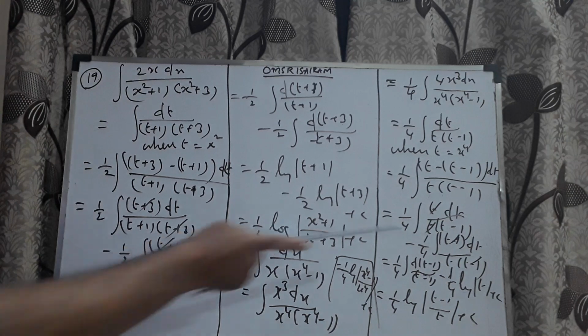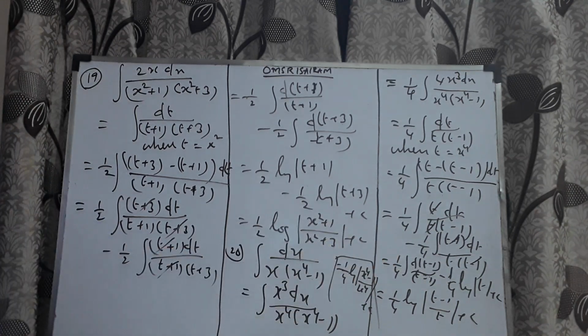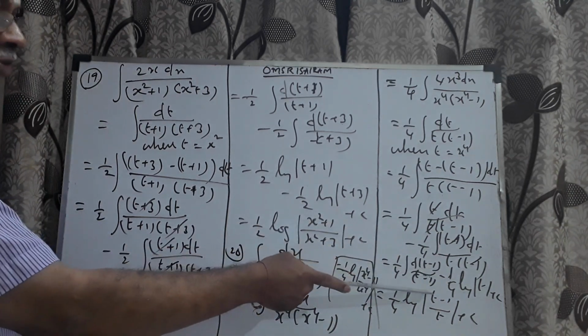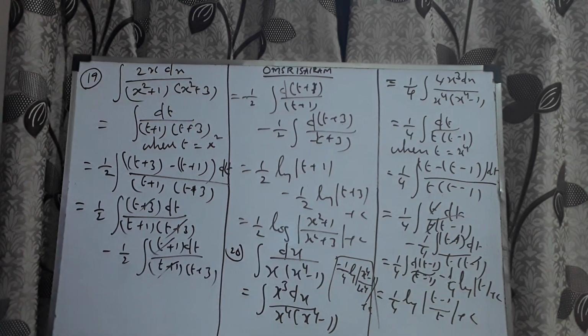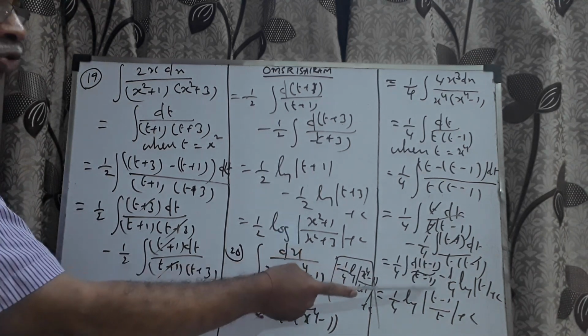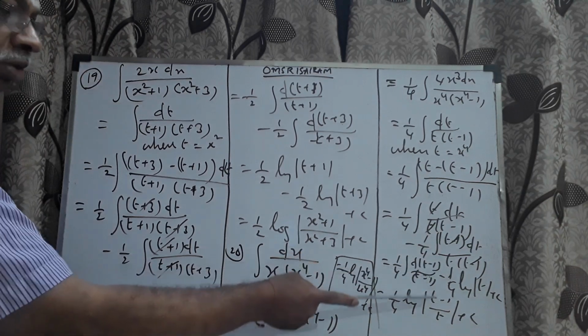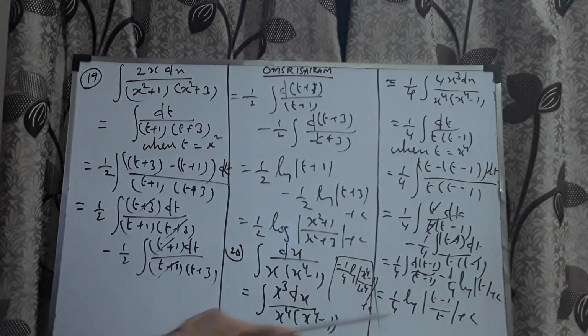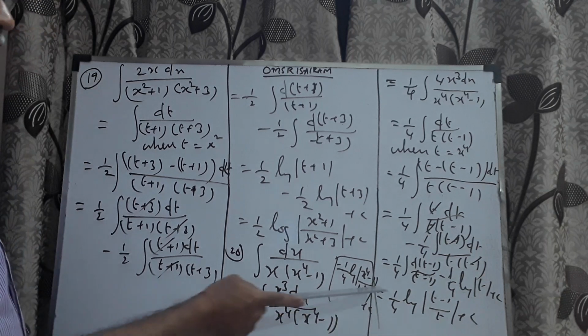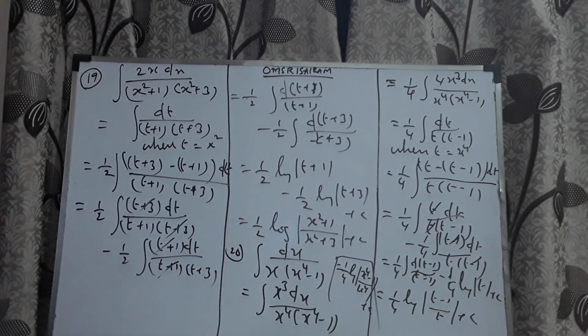Make it as two integrals. T gets cancelled. T minus 1 gets cancelled. It's better to write as t of t minus 1 by t minus 1, because students have the tendency to write even integral dt by t square as log mod t square, which is wrong. So to form du by u, d of f of x by f of x, d of f of t by f of t, either way you can write 1 by 4 log mod t minus 1 by t. Therefore, replace t by x power 4: 1 by 4 log mod x power 4 minus 1 by x power 4.